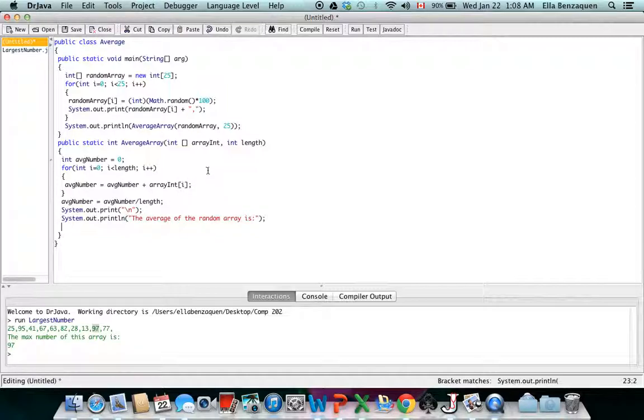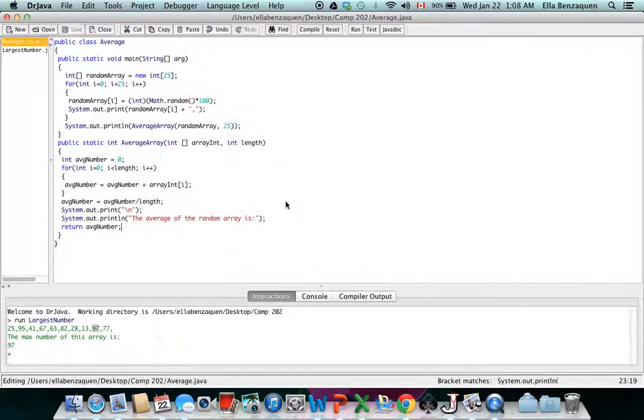And now because we've made this a method of int, we need to return an int. And we know that the int I want to return is actually this average number, since it is exactly what I wanted it to be. And this average number is in fact an integer. So I can just ask it to return average number.